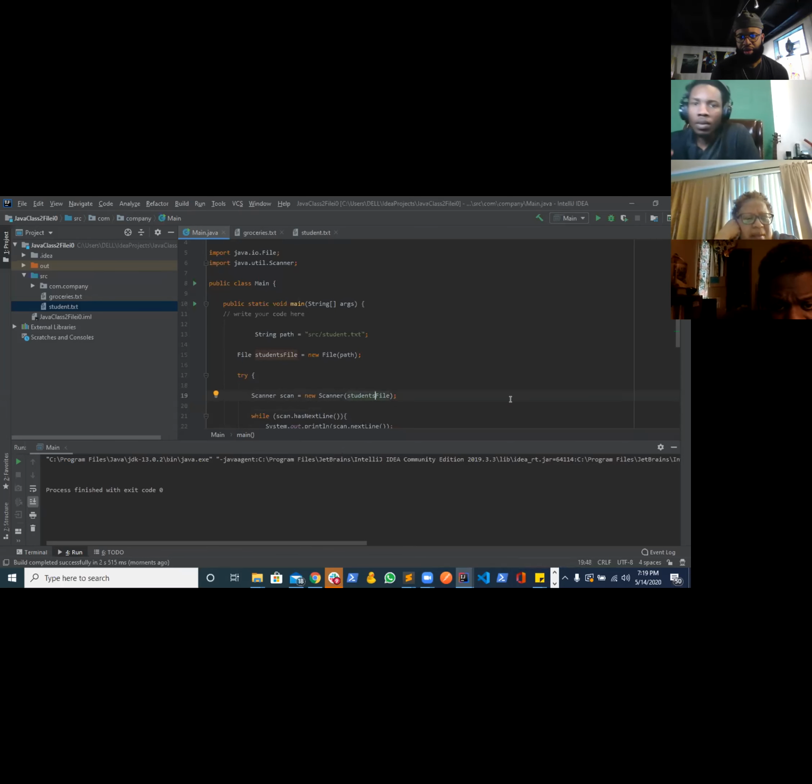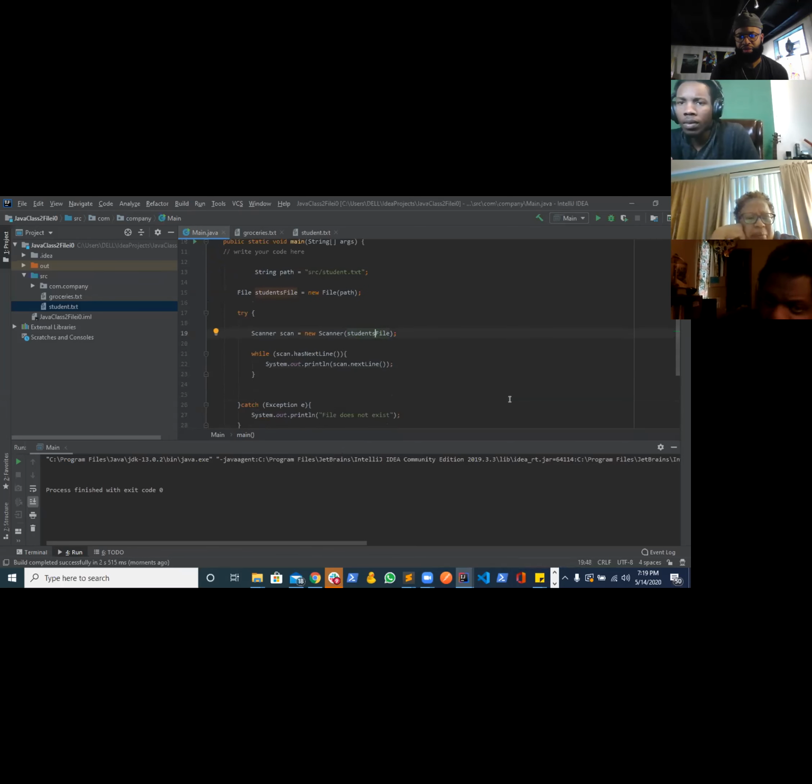Not the file does not exist? Say that again. How come it's not file does not exist? Because the file itself does exist, right? I mean, there is a file called student.txt. We see it, right? What just happened is that it will only try to print out something to the console if there's actually a line of text inside that file.